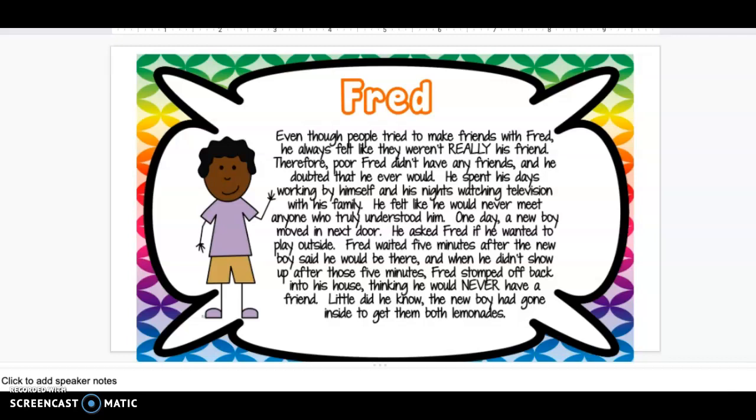Oh, well, that was nice of that little boy. So I can tell that Fred is lonely. He is also very doubtful. He doesn't have a lot of confidence. He feels like he's never going to make a friend, and then when he actually somewhat makes a friend, he just kind of gives up. So it's a little bit sad. So hopefully Fred goes back outside and realizes that the new boy actually got them lemonades.